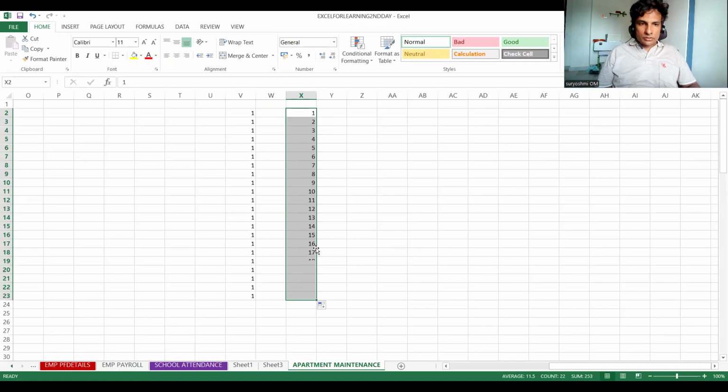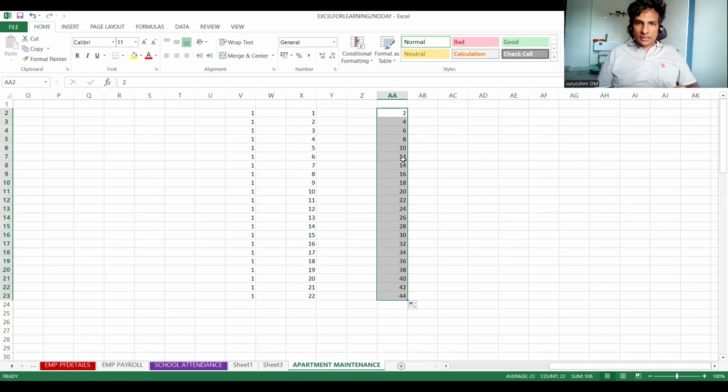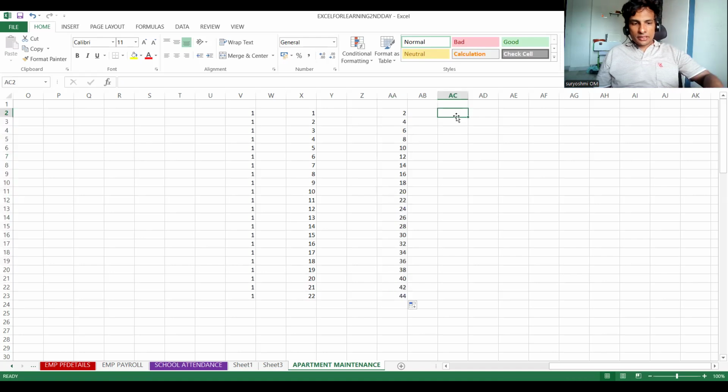In a similar way, I want even numbers. Even numbers, how do they start? With 2, 4 like that. With the difference on an incremental basis, it is copied 2, 4, 6, 8, 10 like that. I want odd numbers, 1, 3 like that.